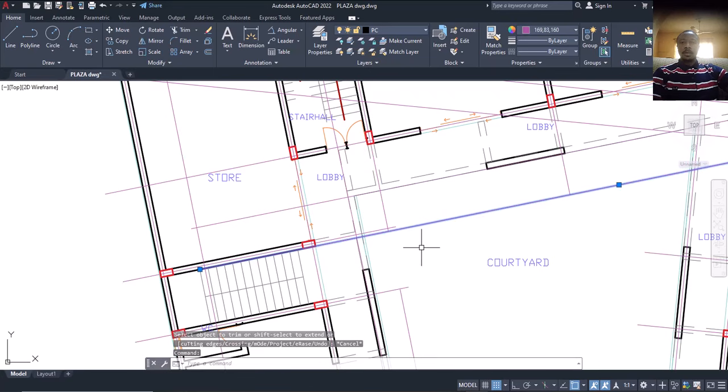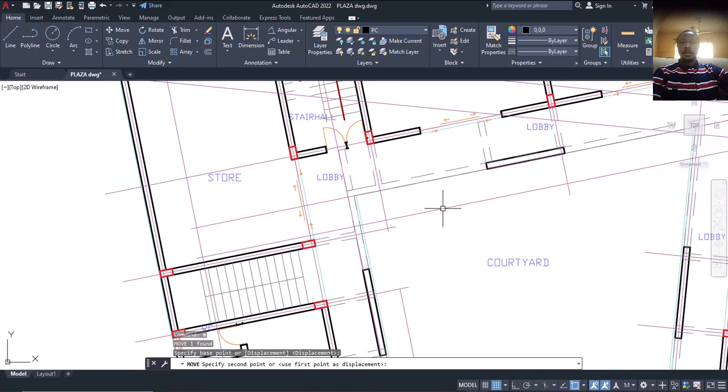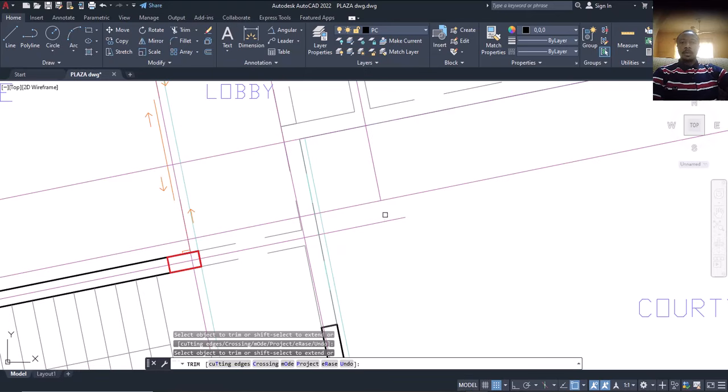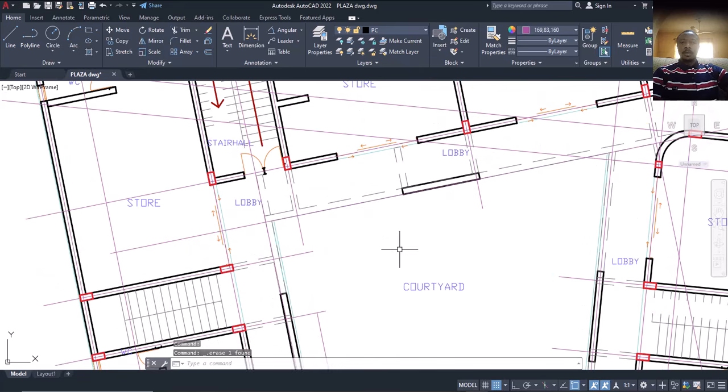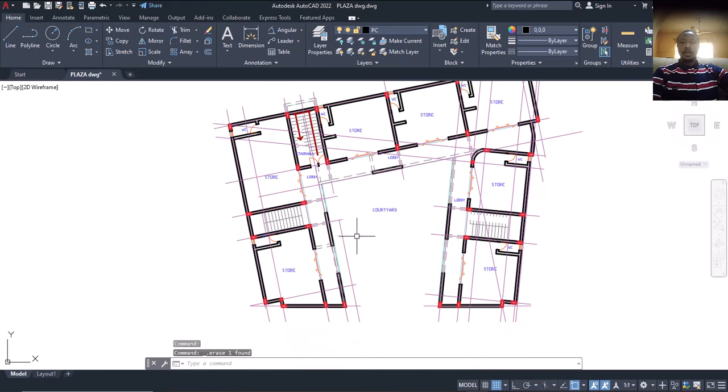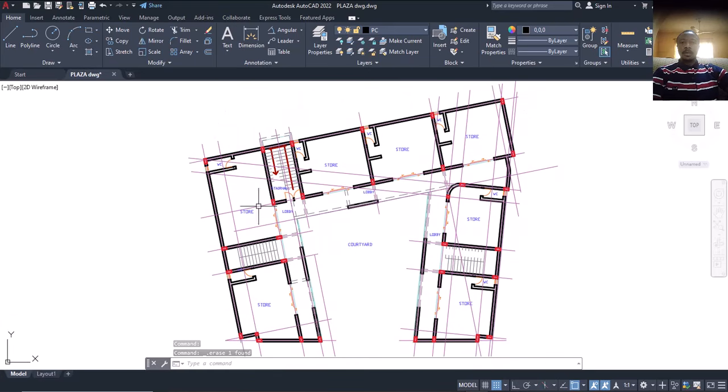Is that okay? Also this one. I can decide to move this one inside small. Because of this place, TR, enter, and then trim this place off like this, and also work on this one, and then click on this one and then move this one now. So you can now see how I have trimmed off the excesses.